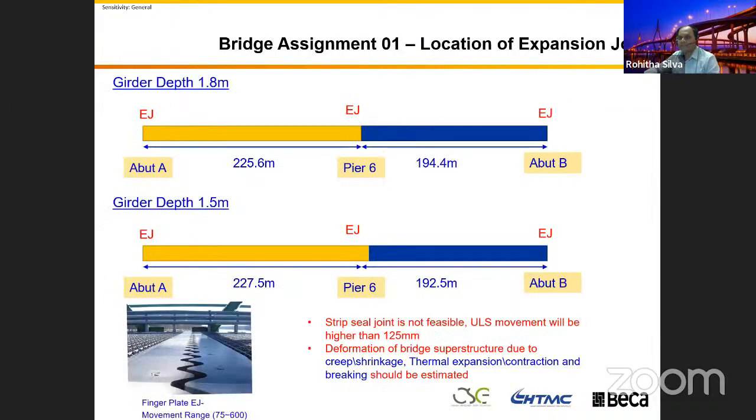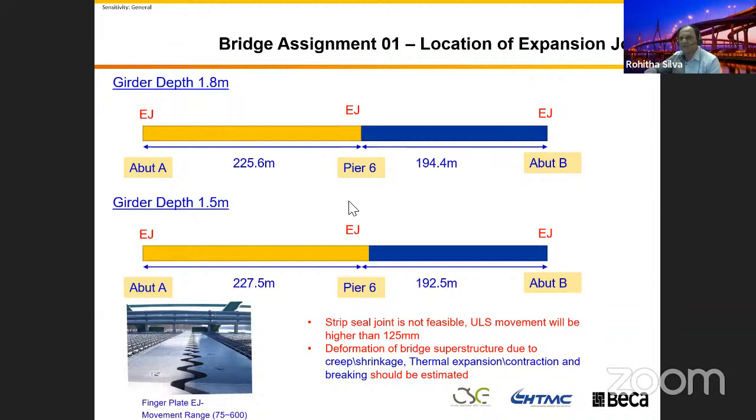And then I'm going to tell you, because this bridge design, you haven't finished yet. You need to put the expansion joint, as I mentioned to you before. I think I put that slide in this presentation today. I passed that one. This kind of a bridge, you can go up to 260, 270 meters without any problem with the link slab. So then we can locate our expansion joint. You can push around here.